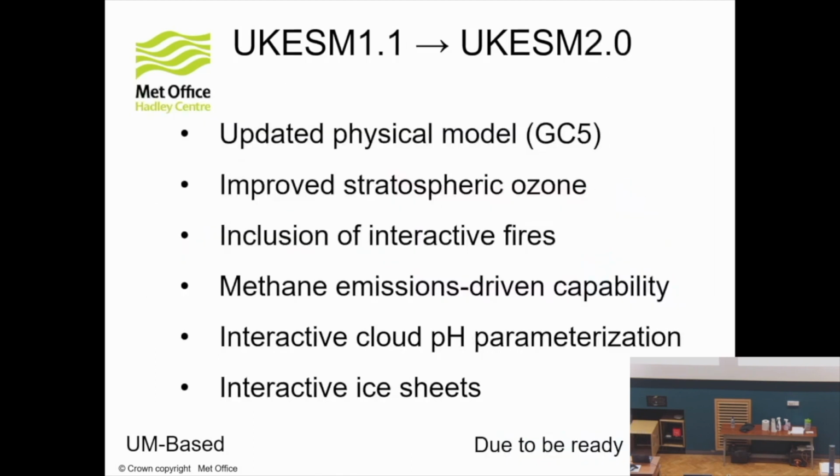That was UKESM1.1, a small improvement beyond what we used for CMIP6 with 1.0. As I mentioned, there are now developments underway in order to produce version 2.0 of this Earth system model. The kind of improvements that will go in: I mentioned ice sheets already. I mentioned interactive fires. The example I showed was where fires were coupled to UKCA, but they've also been coupled to the carbon cycle and the terrestrial vegetation. The aim is that will become part of UKESM2.